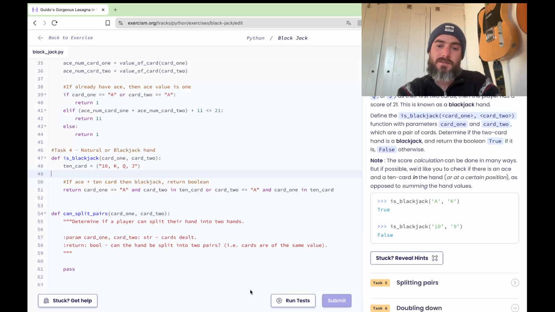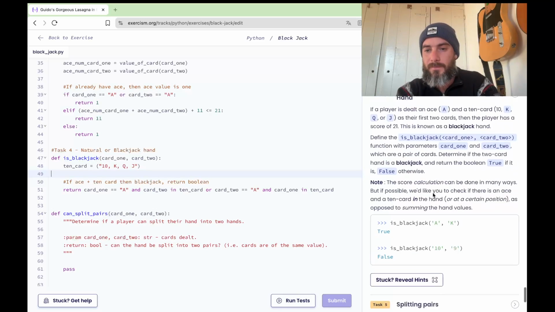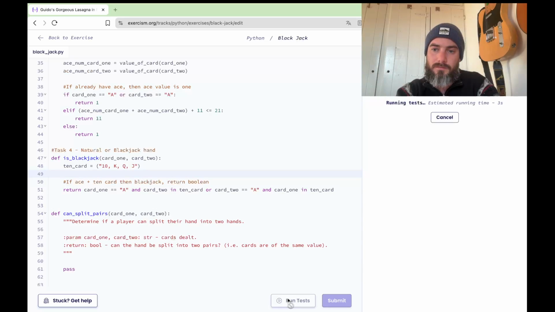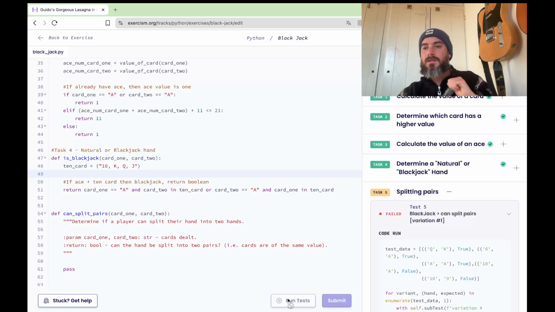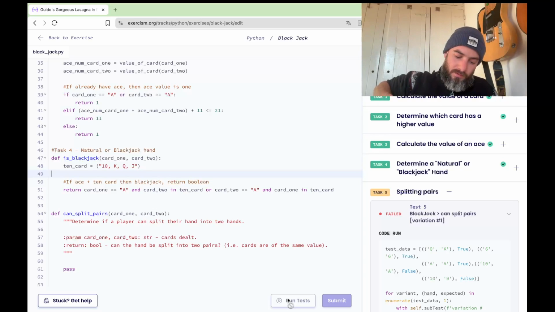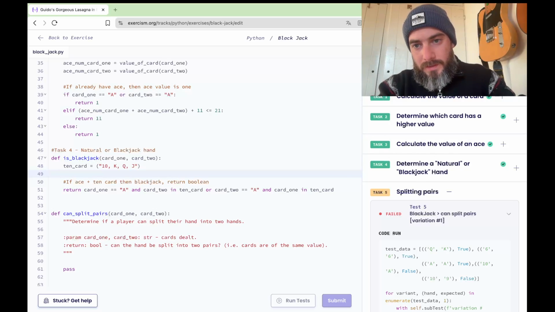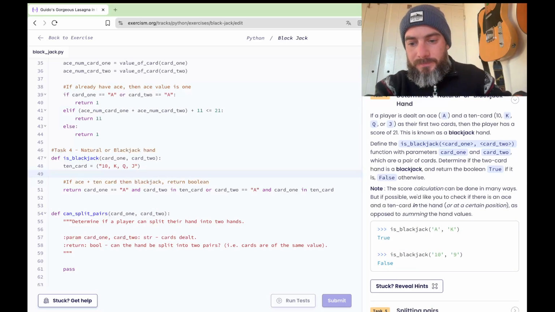This is what we're going to check. Task 4. Yeah, that works. Let's move on to task 5.